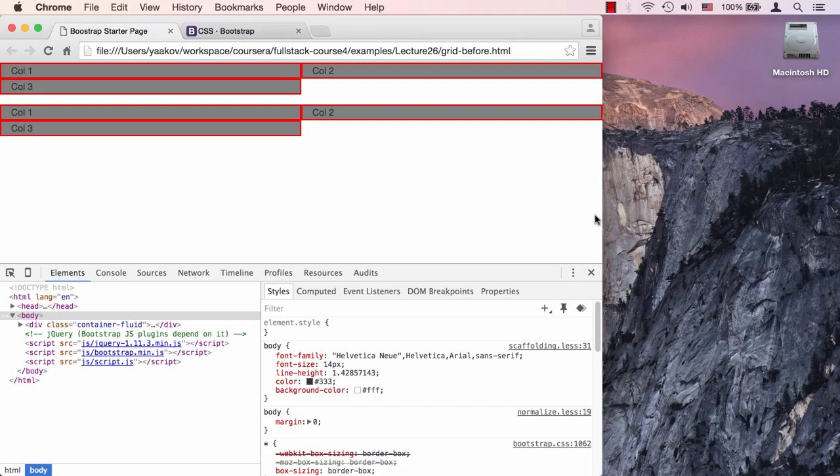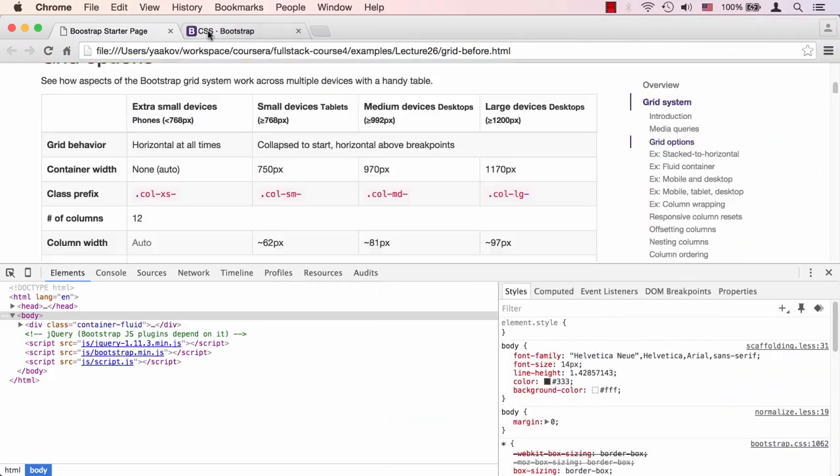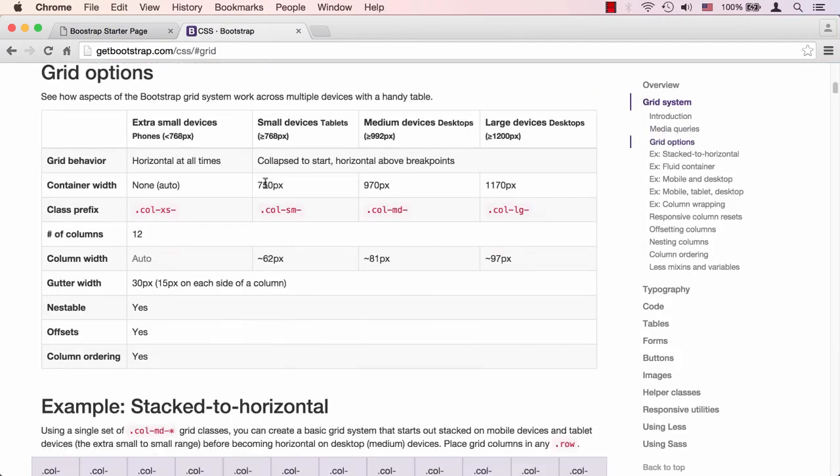Okay, so there's one more variation that I should show you that you should really pay attention to. Let's go back to the documentation, and let's take a look at this table one more time. You could see that the grid behavior is a little bit different for extra small, the col-xs, versus the rest of them. The grid behavior says here it's going to be horizontal at all times, as opposed to the ones that are small, medium, or large.